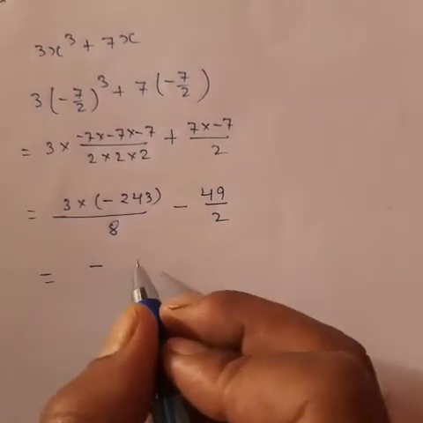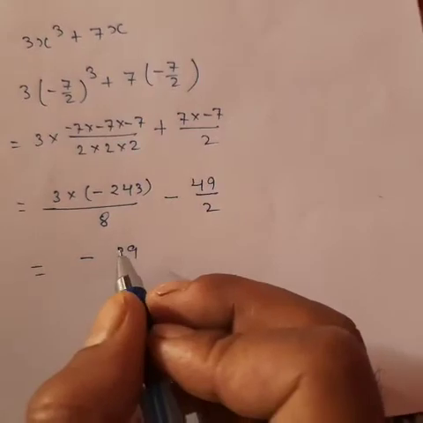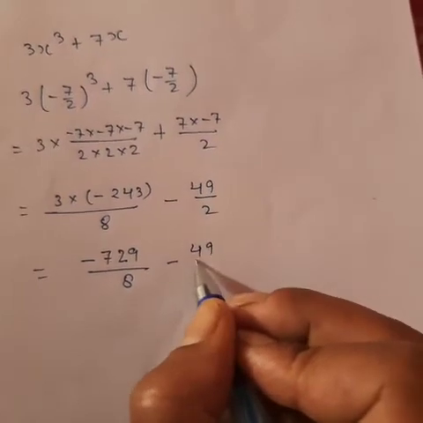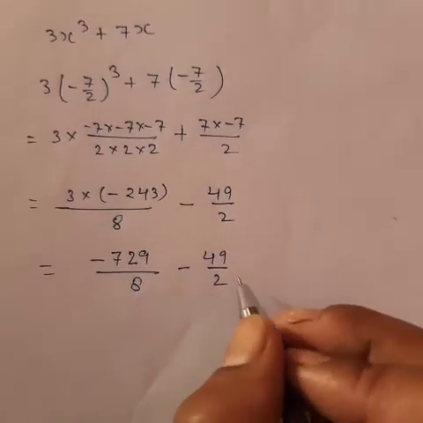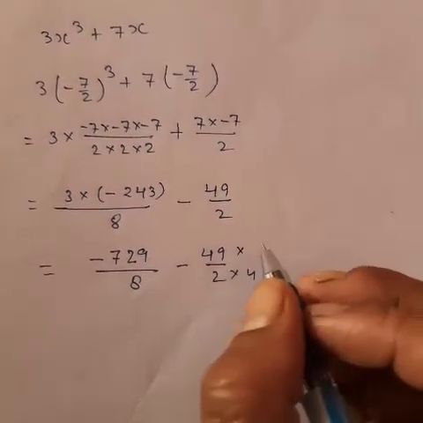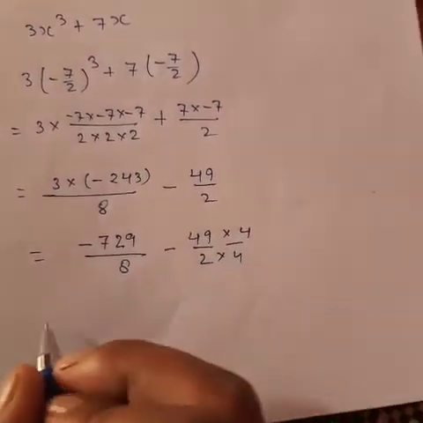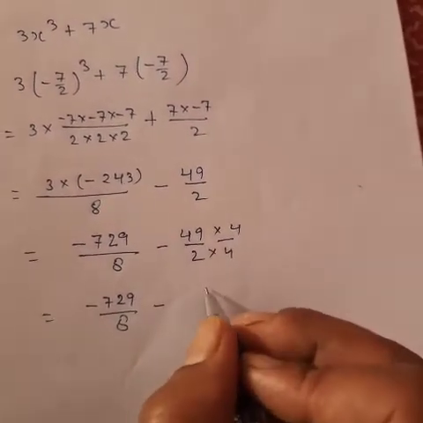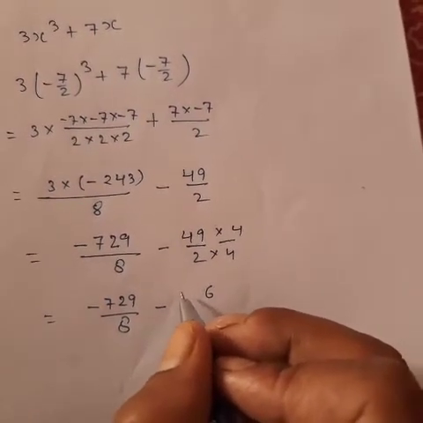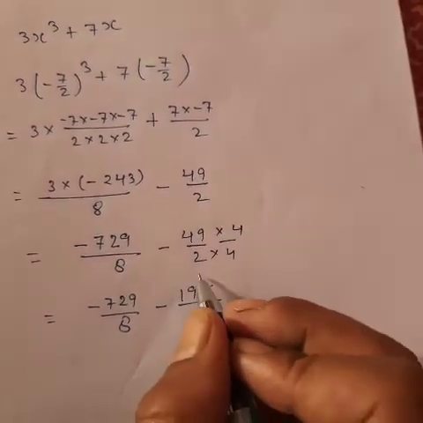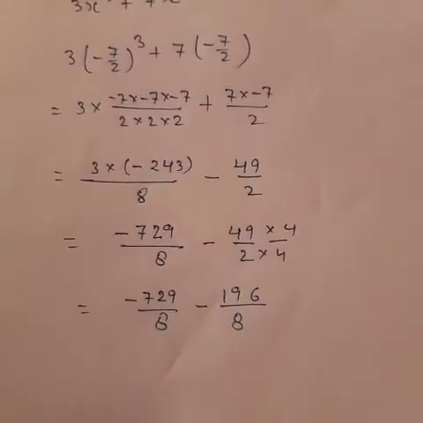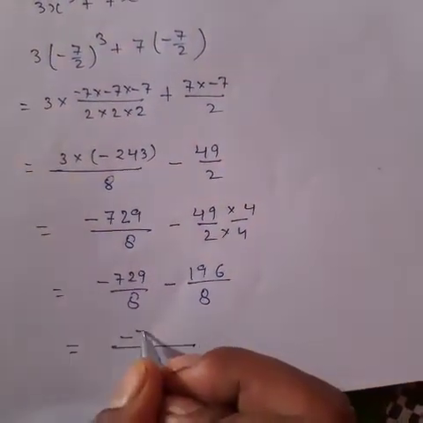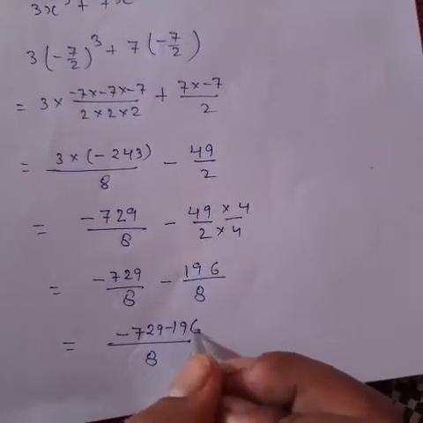Multiplying this, we get 3 into 3 is 9, 3 fours are 12, carry 1, 3 twos are 6 plus 1, 7 upon 8, minus 49 upon 2. Making the denominator the same, we will multiply the second number by 4. So minus 7 nines are 9 upon 8, minus 4 nines are 36, 4 fours are 16, plus 3 nines upon 2 fours are 8. Clearly, students, both the numbers are negative, so we will add them. So the remainder is not 0.